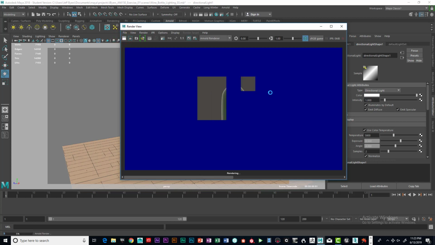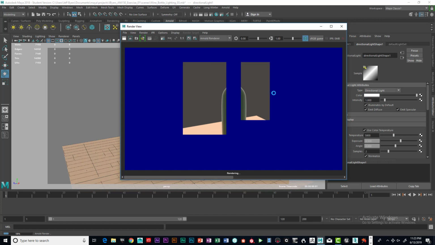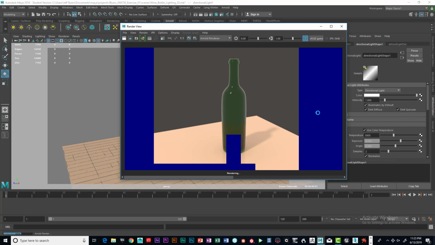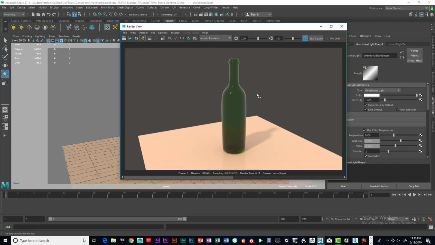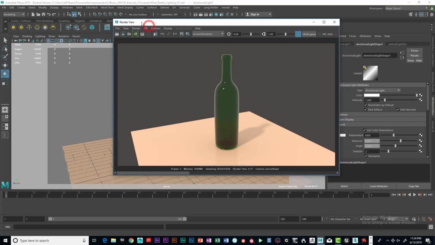Alright, so now we're going to render that out, and it shouldn't take too long. I'm really liking the gray background with it. Okay. Some of you may not think that looks any better, but it does. If I go back, I can see the difference in the shadow. It's mainly the shadow that would be needing that extra resolution. Alright, so that is basically it. We're done. We're ready to send this out.